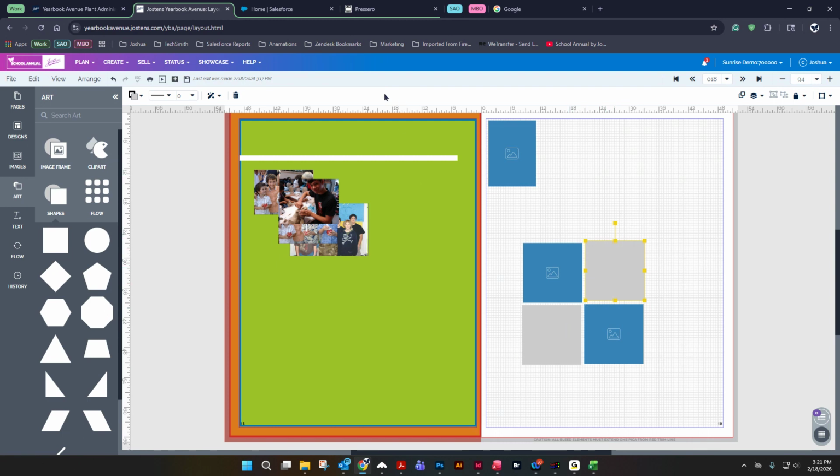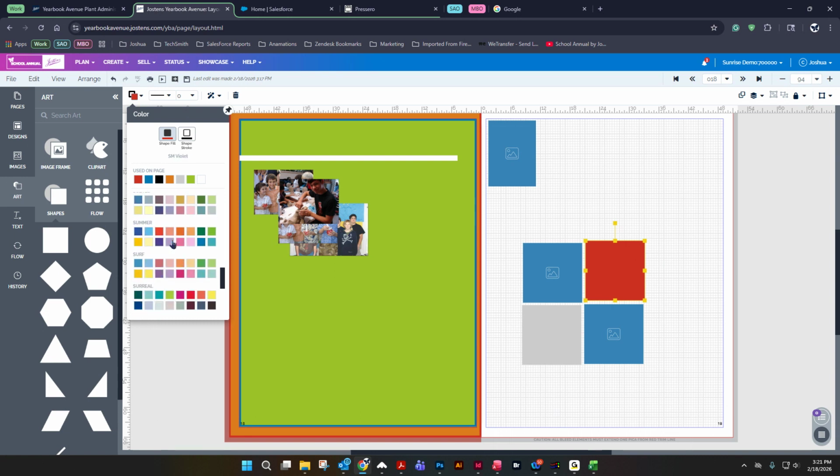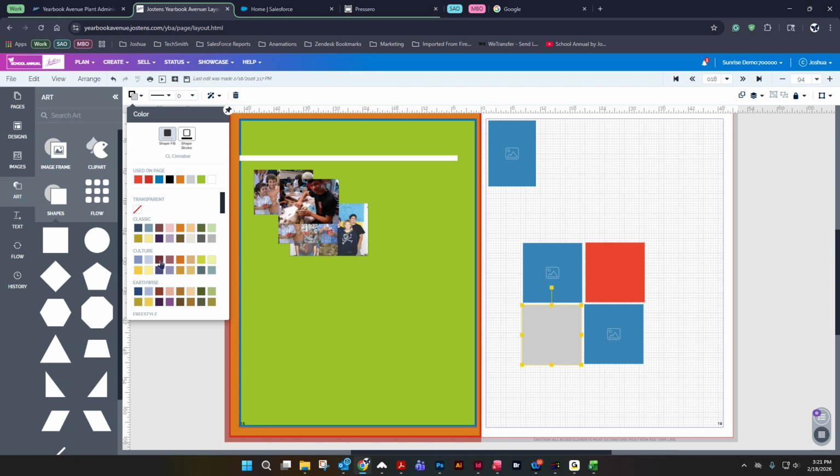There's a toolbar that opens up at the top of the page. And then here to the side, you will see color. And then you can select whatever color you want to make these. Now here at the top right here, it says used on page. This will be every color that's currently used on the page right here. But we have a vast library right here of just different colors. So you can select whatever you want and put it right here. And then you can come over here and select another color. We can put a shape box around here, right here.